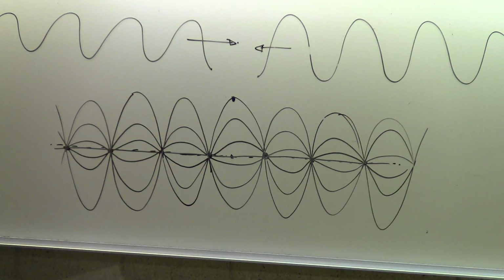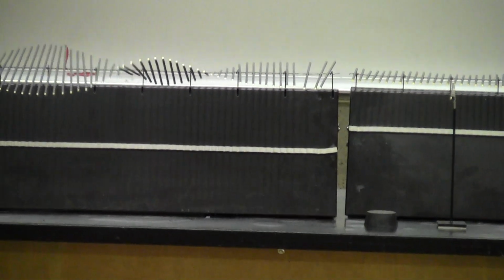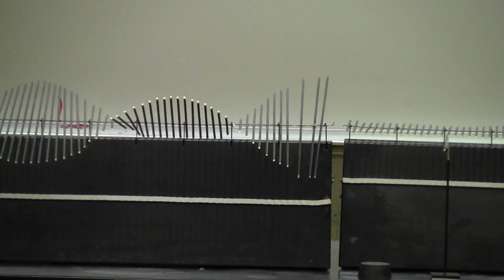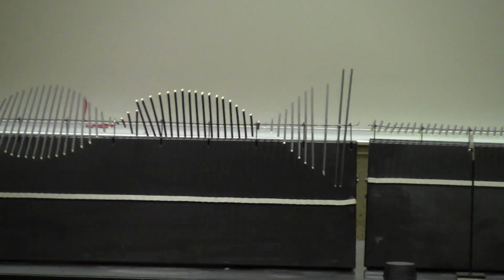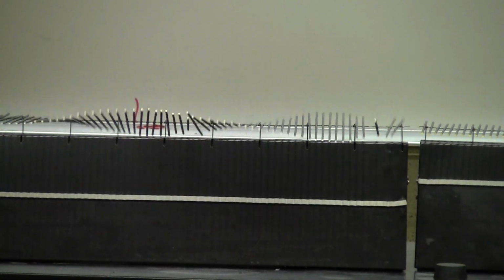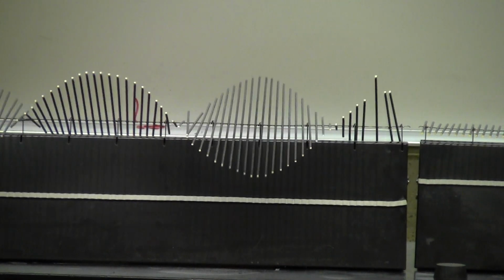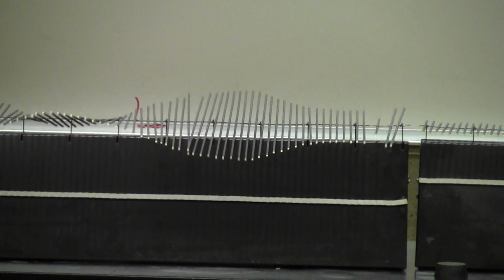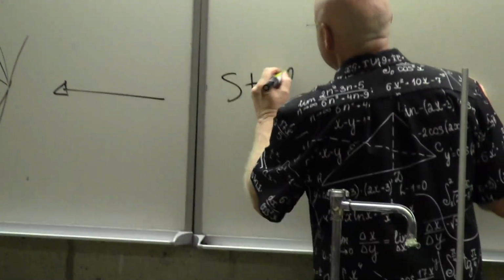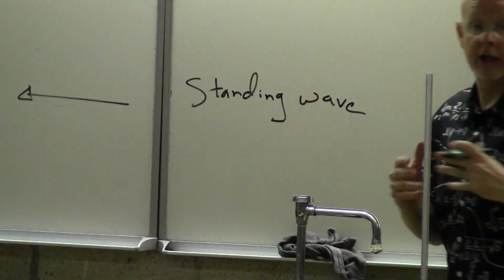And so I'll go ahead and make a bunch of waves. And as I make a bunch of waves, they will travel to the end and they will reflect back. And so now I have waves going equally left and equally right. But what I hope you see here, to finish the chapter, is what we call a standing wave. We call it a standing wave because it doesn't look like anything's moving.